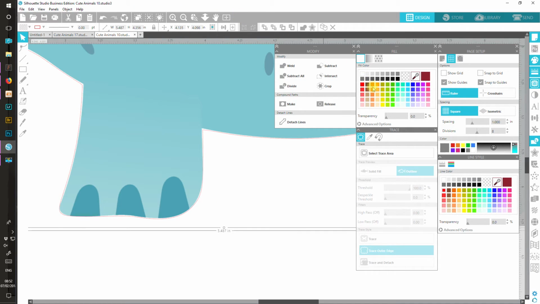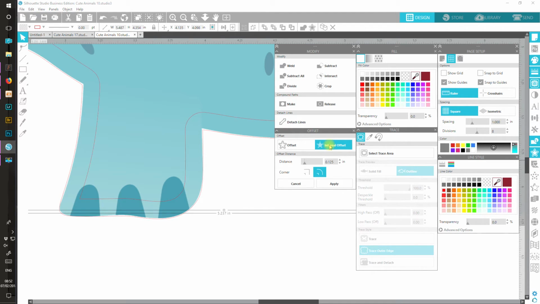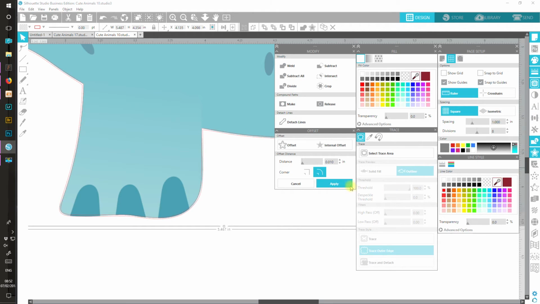So in this case I'm going to do a little offset, and it'll be an internal offset, and I'm going to take down the size until it's just inside the colour part of my elephant.